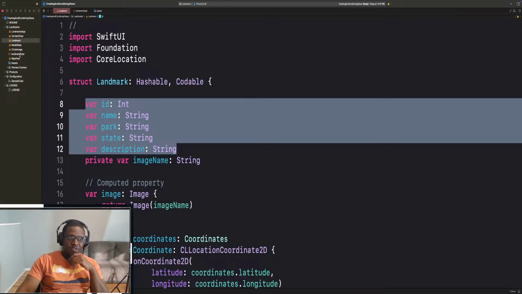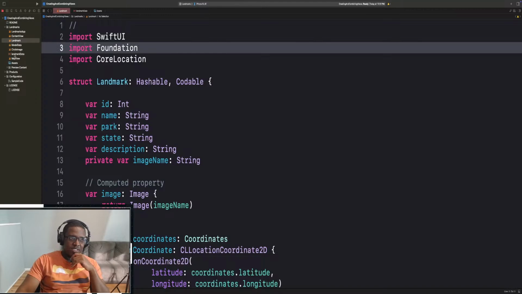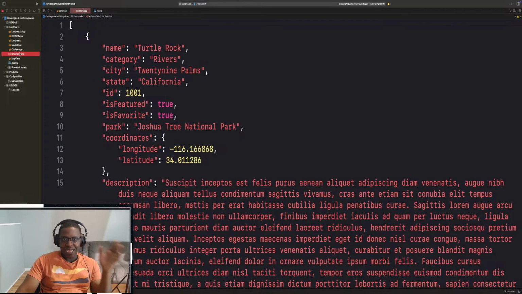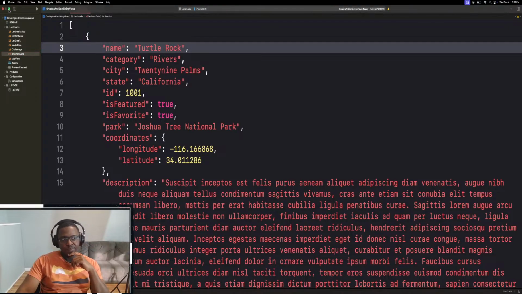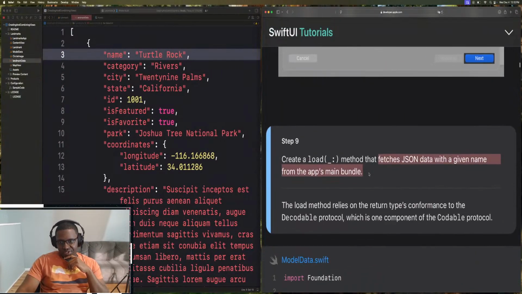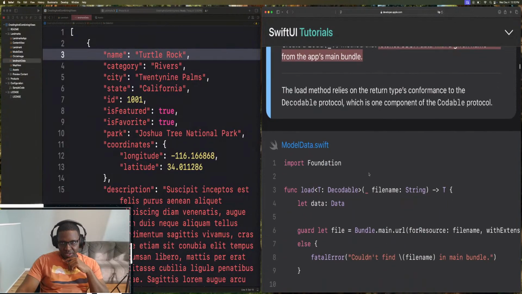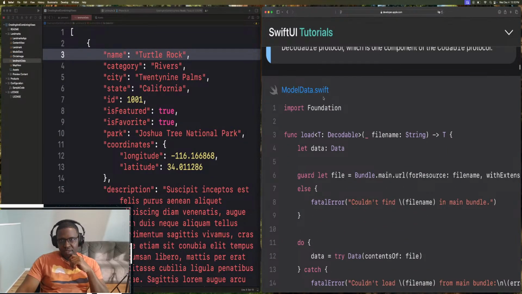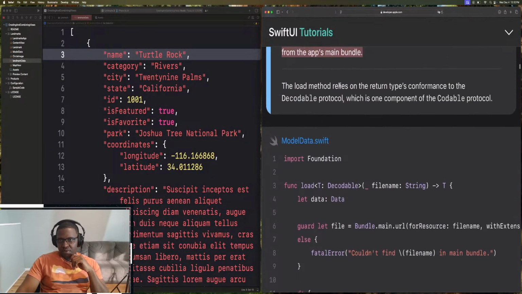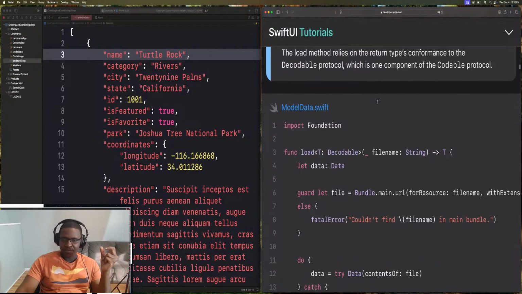And all we have to do to create that list is specify the name of the file that we want to use to create that list. So let's scroll back over here. And now it says the load method relies on the return type's conformance to the Decodable protocol, which we already have in.